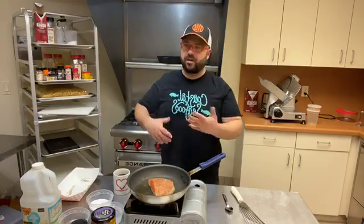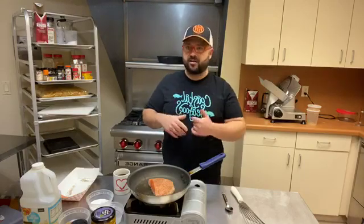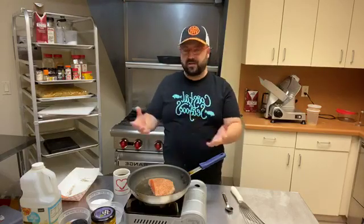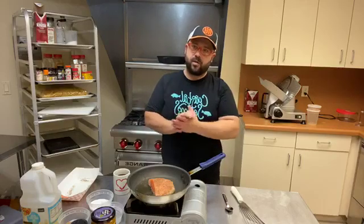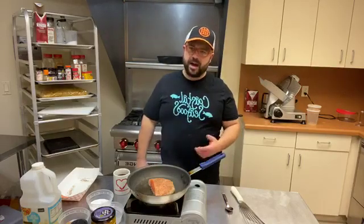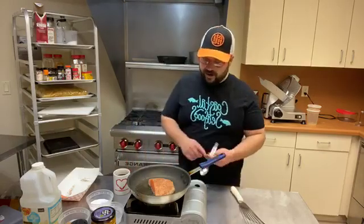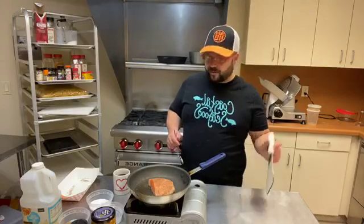The North Roads is going to be a really good budget-friendly weeknight salmon. Nordic Blue is going to be a little bit of a step up from that. Same kind of idea. Good weeknight salmon, good for a lot of different things. But again, ask your fishmongers, let them know what you're planning on doing, and they'll happily walk you through some of that.